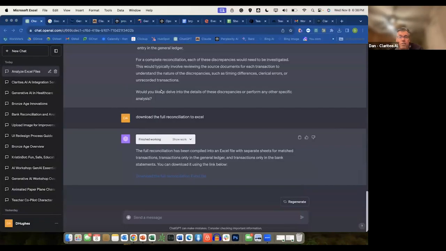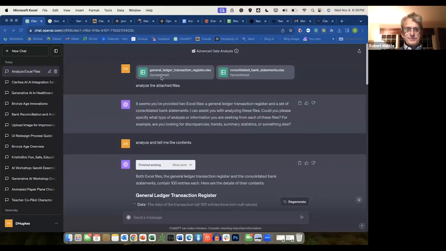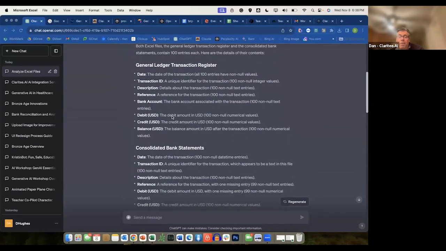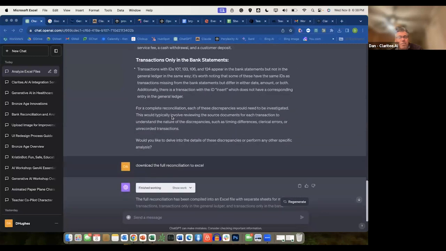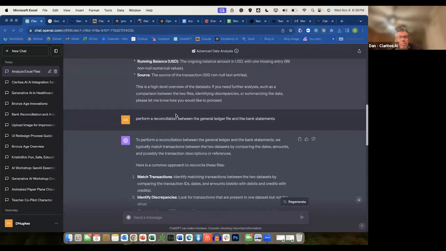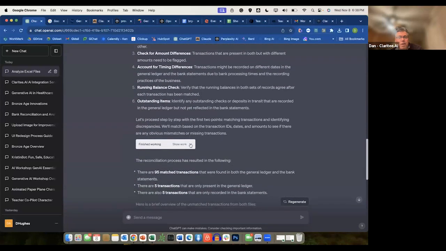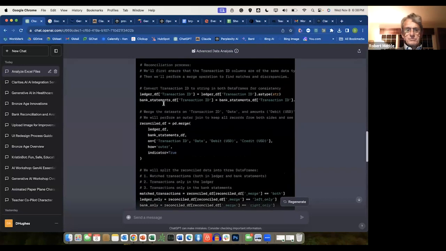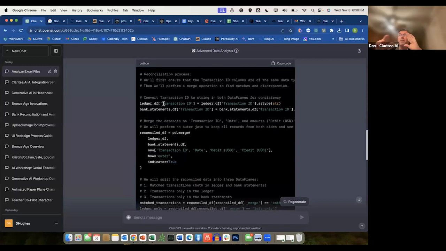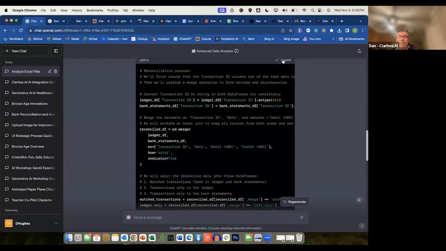Yeah, and here's a little thing that honestly I didn't even think about, but when I was repeating this reconciliation process, I was running the prompts each time. But after I did that, I thought, wait a minute, we have the Python now. So when I said perform the reconciliation, really all I need to do is grab this Python and just have it execute that every time. Not the prompt, because the prompt could give some variation, whereas here now I have the full code. And so you can take that code.